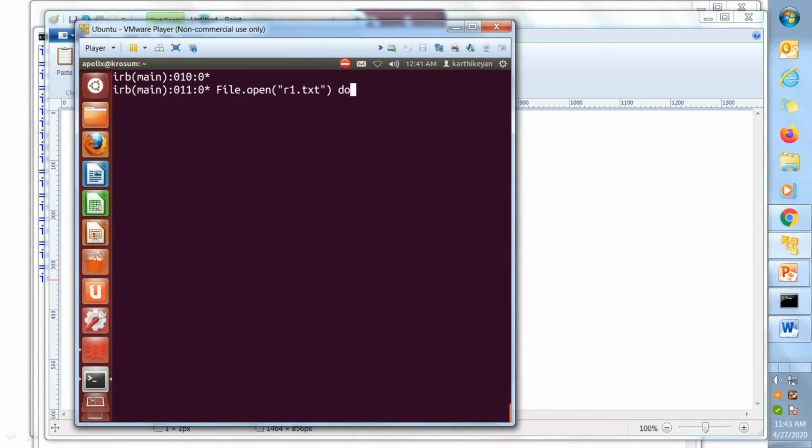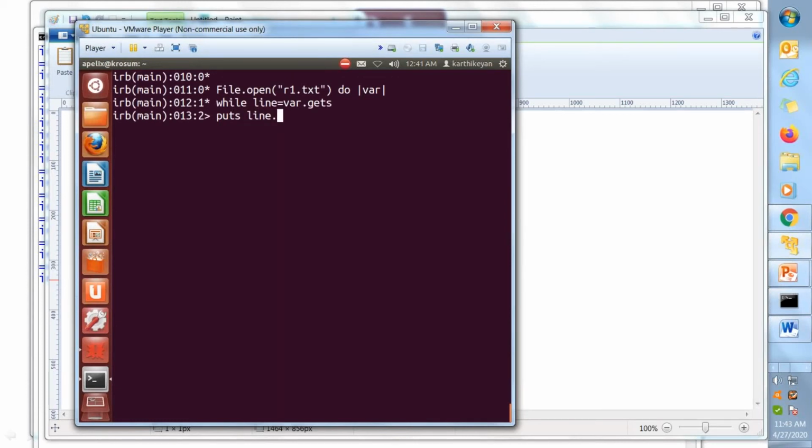Recap of the first topic on today's agenda: blocks. How to use a block for iterating sequentially over a file: you can use any object name followed by do. Here you can use a while loop and, for each line, a statement like file dot gets. This is not reading from the keyboard, it is reading from the open file operation. Each line is returned to a local variable, then puts prints the line.